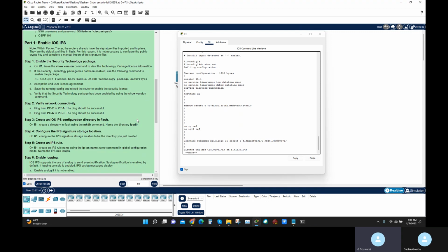Sometimes the network administrator uses the flash to copy some new package or some new configuration which they have taken as a backup in the flash drive or flash memory. So here in step 3, the task is to create a directory in that flash memory using mkdir. Do you know what is the purpose of mkdir?